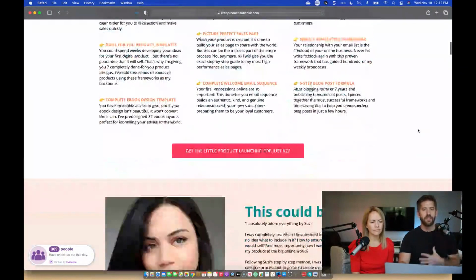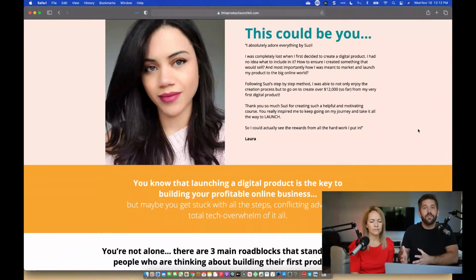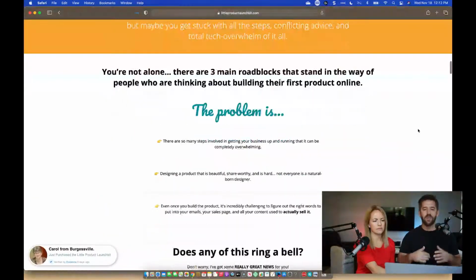We've had hundreds and hundreds of students get into this. And what this essentially does is it does give you 100 actionable steps to achieve success. But success with what, right? So the clarity is we help you launch your first digital product business. And we give you the templates.